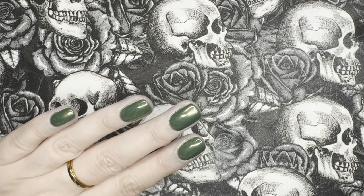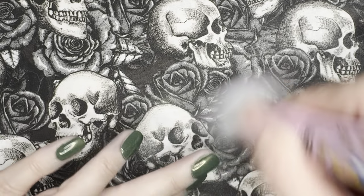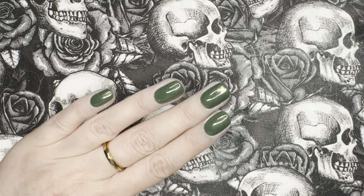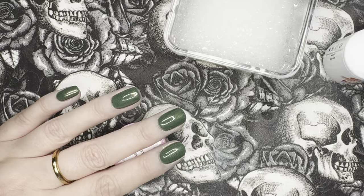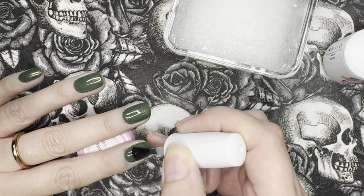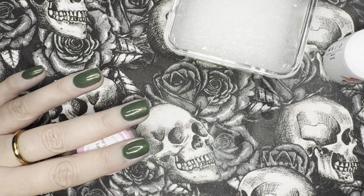So now our top coat is fully cured with the chrome. I'm going to remove that excess chrome powder because I don't want any texture or chromey bits to contaminate my gel top coat. Now we're going to apply the gel top coat to seal everything in. But before we cure over the wet gel top coat, we're going to place our bubbles. And this is what's going to create that snakeskin-like texture.